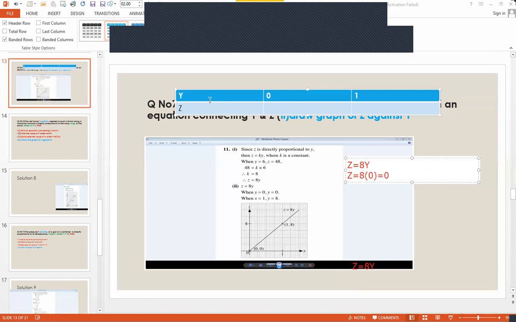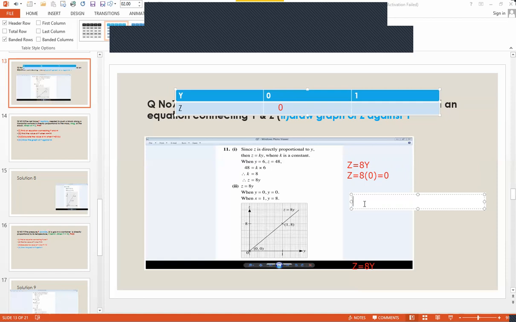So this means when y is equal to 0, x is equal to, z is also equal to 0. Okay. Now we move towards the second part of this question. Here we have to put the value for y is equal to 1. Look here, 1, we have to take 1.